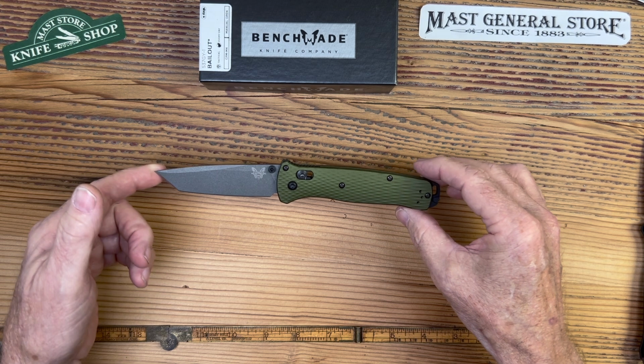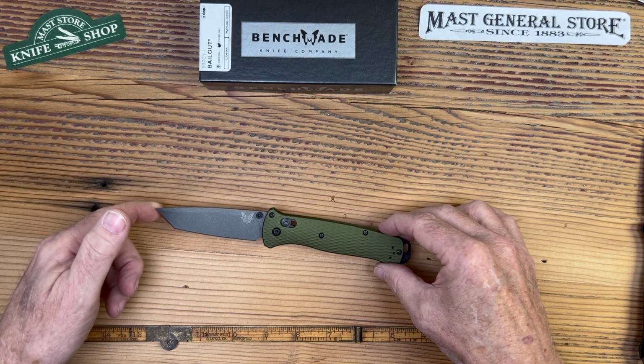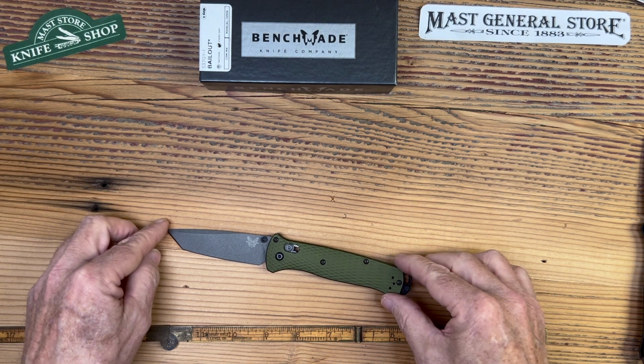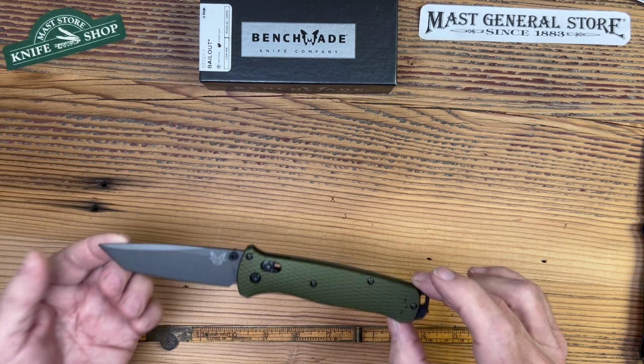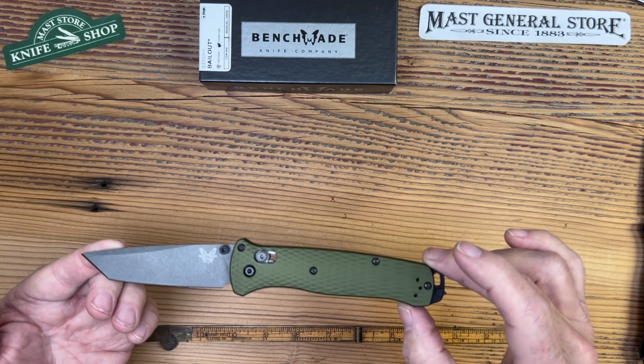I also like the fact that it comes in multiple colors. We try to keep everything in the shop. This is the traditional, this is Woodland Green. When I first got it, it was OD green. I got it when it was first released in OD green. They switched to Woodland Green. It's a little brighter green for anodized.